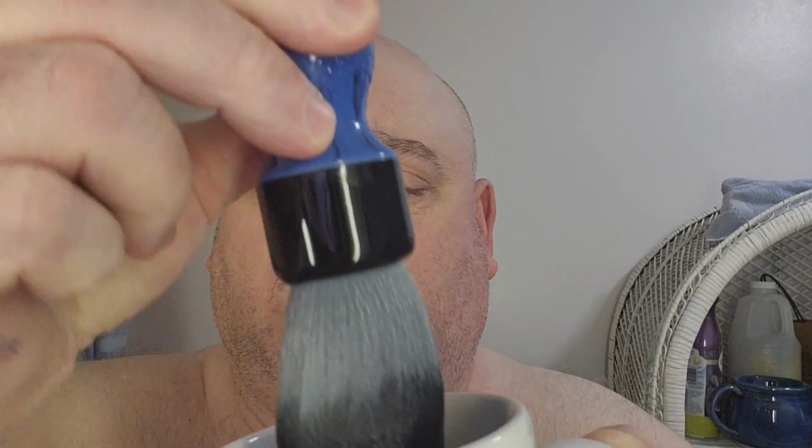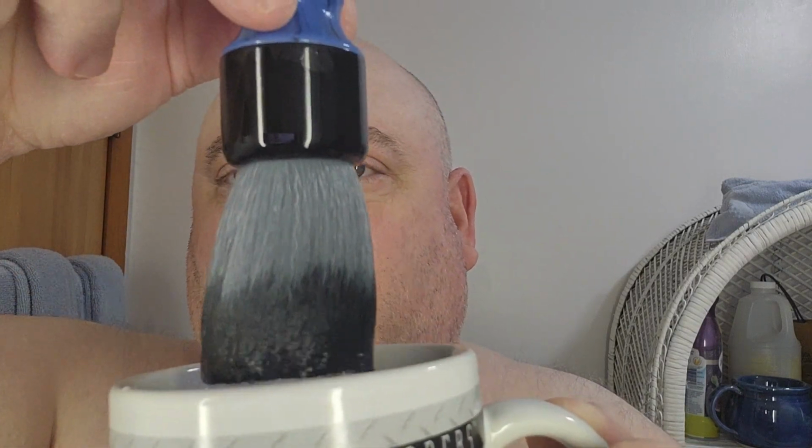I've had it soaking. I went back to my ceramic cup. The ceramic cup holds the heat better and longer. Now I've got my Maggard Razors Blue Swirl, gray Timberwolf 24mm synthetic knot. It's been soaking.